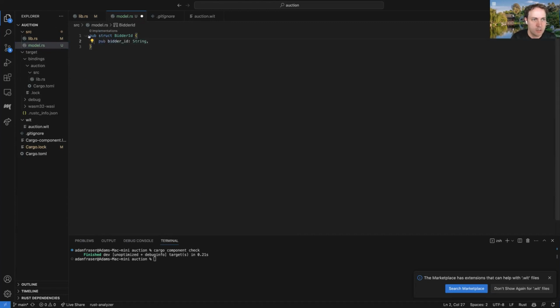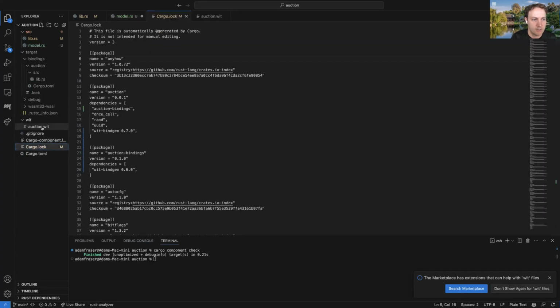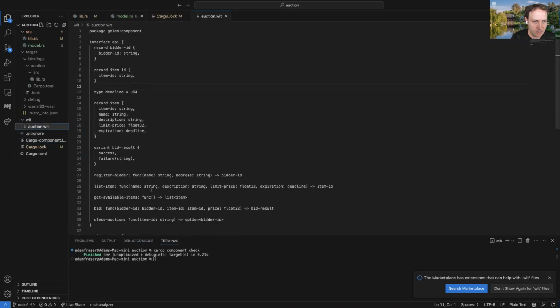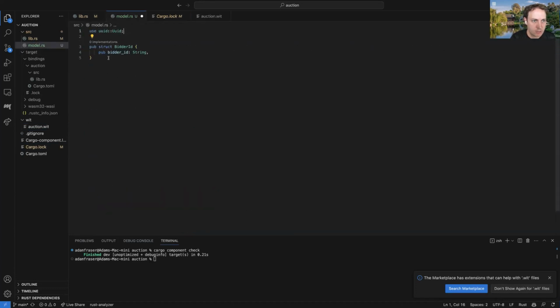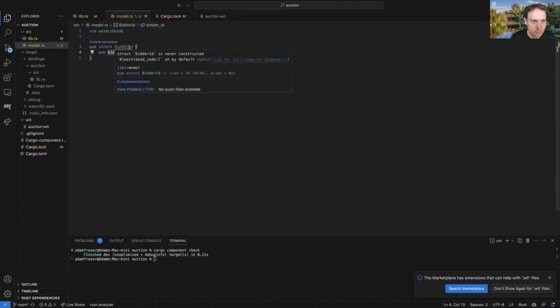Right now we could have it be a string, but this is another nice thing about having the separation of the internal versus the external, because really it's supposed to be a UUID, and I was just encoding it as a string in the WIT file because it doesn't have its own native concept of a UUID. I could have created my own record type that is a UUID, but I didn't. But here we can actually use the Rust UUID type. So we can say this bidder ID is going to be UUID.